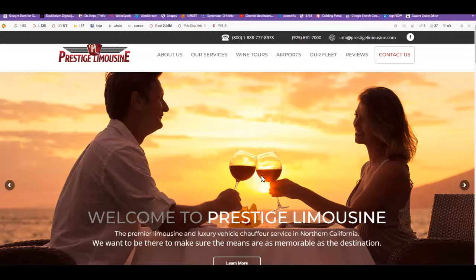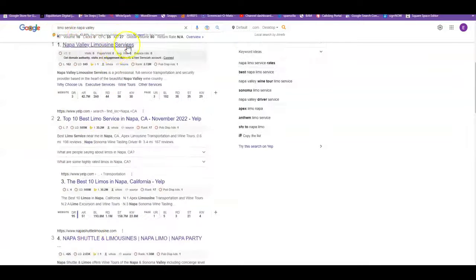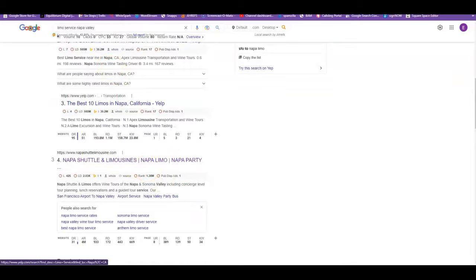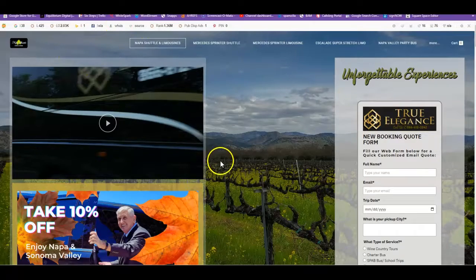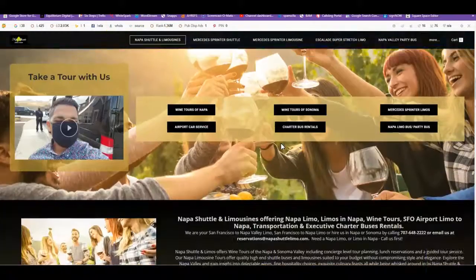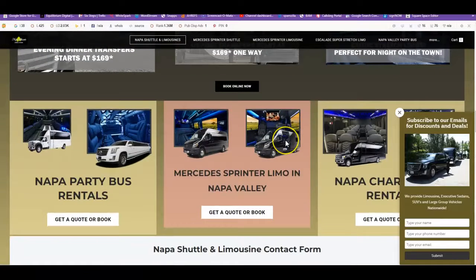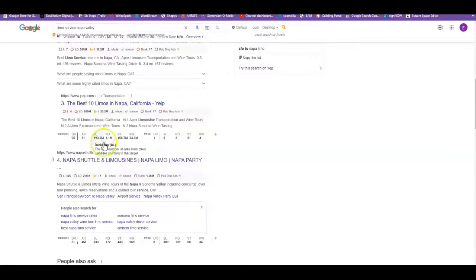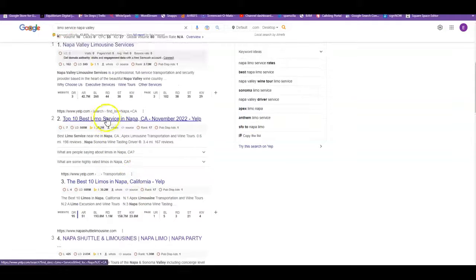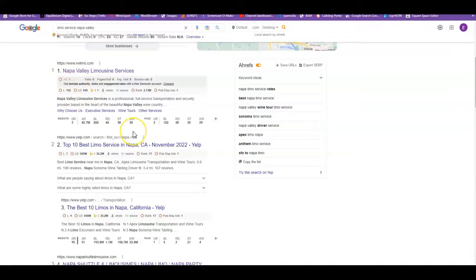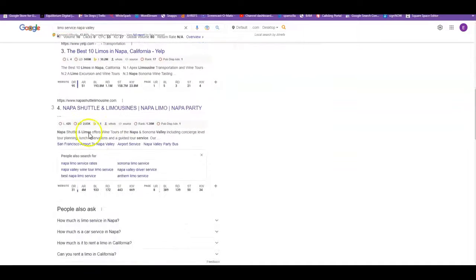But the second thing with content is that you're able to provide more keywords and be found for more. A keyword is anything that's typed into the Google search bar. So this whole form of words, limo service Napa Valley, is one keyword. I went to one of your competitors right here, Napa Shuttle and Limousines, and we can see that their website aesthetically, in my opinion, is not even as nice as yours. However, they're number 2 among competitors and number 4 overall on Google, because 2 and 3 are just Yelp, and number 1 is another competitor, Napa Valley Limousine Services. But I just wanted to go with a random one, to show you what they're doing.